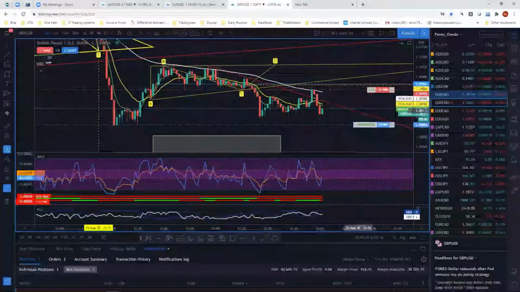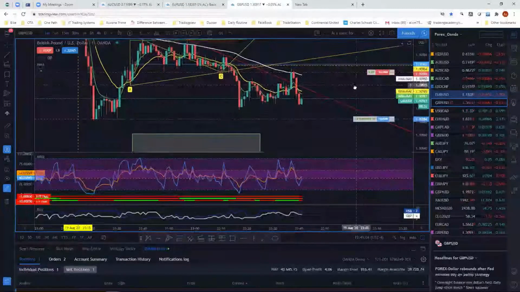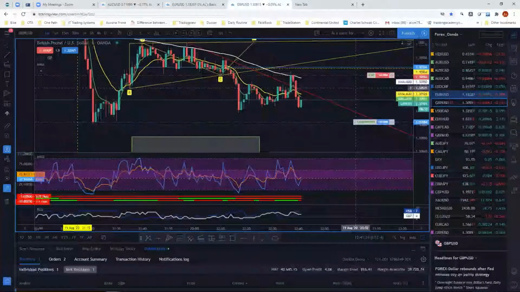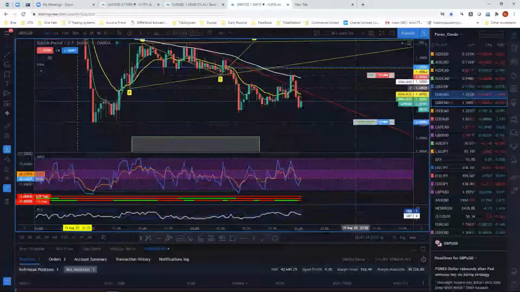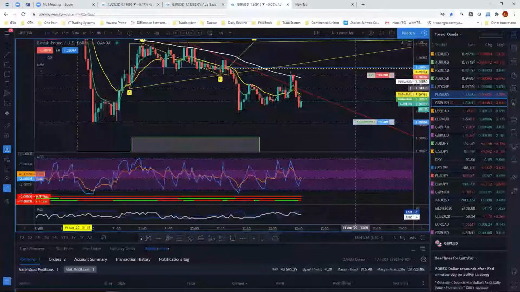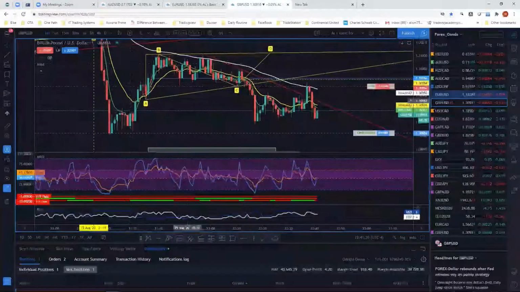Is it always accurate though, in the sense that if, let's say, the 5 and 13 cross on an uptrend, do you always get what you want in terms of, let's say, 5 pips, 3 pips, 7 pips? Or you can't use that alone? You can't use it alone. No, you really can't use it alone. It's just an additional confirmation.